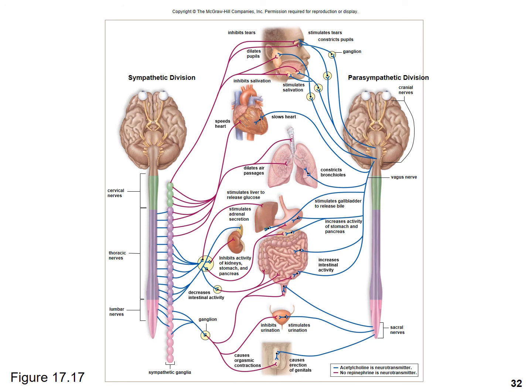So if you look at the picture of the heart, you've got the sympathetic division fibers leading to the different organs from the left. You've got the parasympathetic fibers leading to the different organs from the right. So let's take a look at the heart and see what happens. What does the sympathetic division do to the heart? Well, it's going to speed it up and make it beat more strongly. What's the parasympathetic division going to do? It's going to slow the heart.